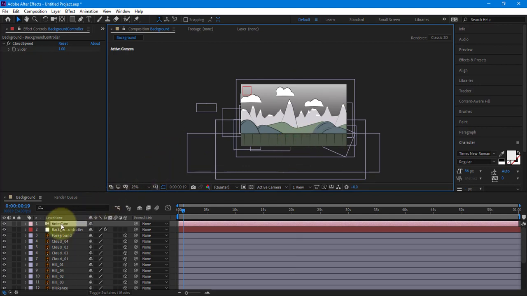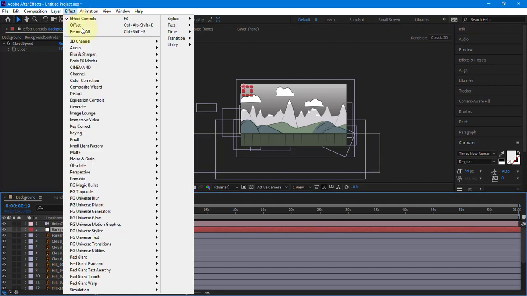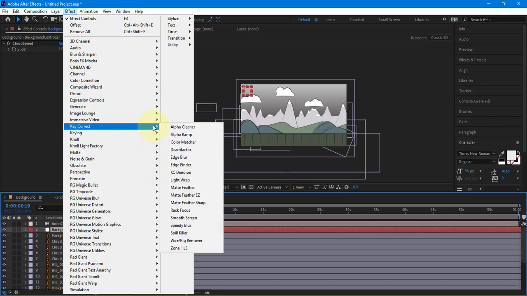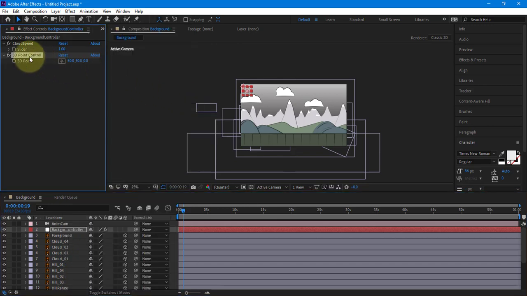So I'm going to go into my backdrop controller, and I'm going to add another controller here. Now, we may want to go into the scene, we may want to go left and right, and we may want to move it up and down. So under my expression control, I need 3 different controls just for position. So I'm going to say camera position. Right now it's set to 50, 50, and 0.